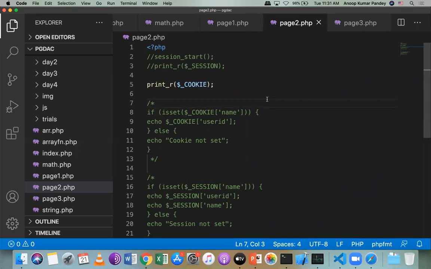Session and cookie are important. Mostly we want to use sessions, because a session is on the server side, so there is less chance of tampering. Someone can try to tamper with a cookie, but sessions are safer because they are saved on the server side.